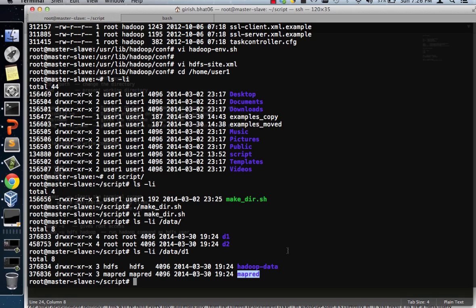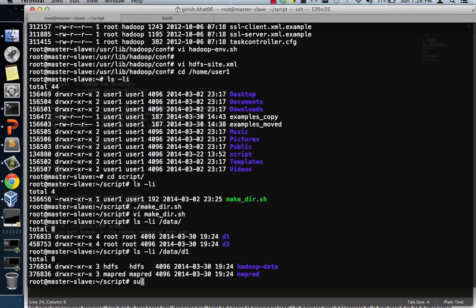Like in Windows you have NTFS formatting, you just right click on the file system and format it. Likewise, Hadoop HDFS is nothing but Hadoop Distributed File System. We need to format it initially before using it further.